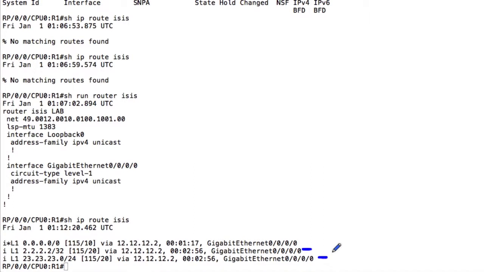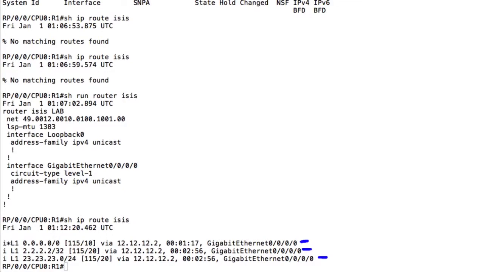And we have a default route. This default route is a result of router 2 announcing the attach bit, basically signaling to devices in that area, hey, I have a connection to the backbone. So if you need to reach anything that we don't have a more specific route in place, send it over to me, basically a default network. So how does this look from the perspective of router 3?